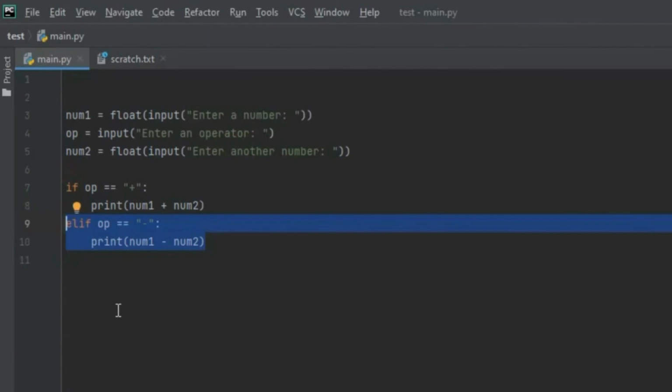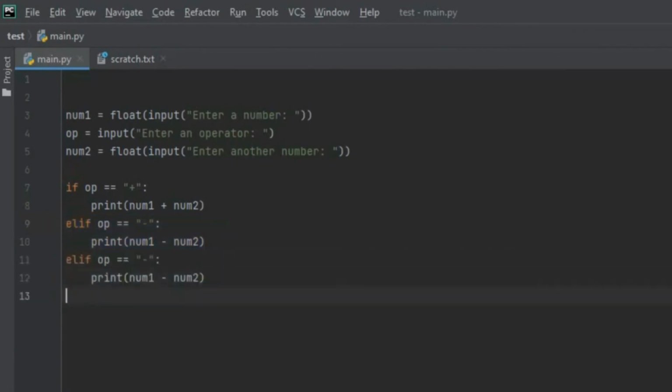I'm going to copy this line and paste it twice. Now here's an interesting fact about programmers. As programmers, we don't like writing code over and over and over. So where we can copy and paste, we're going to do that so we can save time. That's why I copy this line instead of rewriting it over and over again.